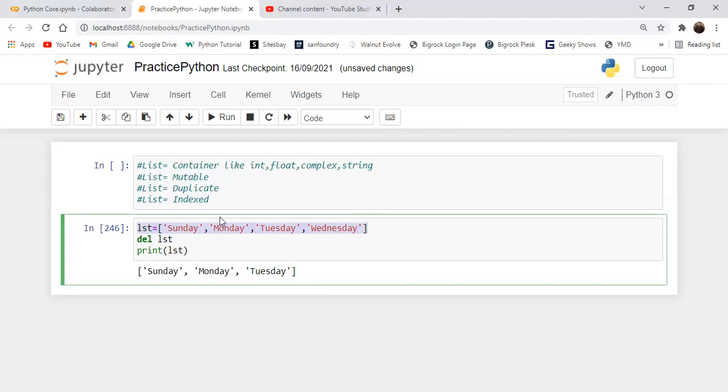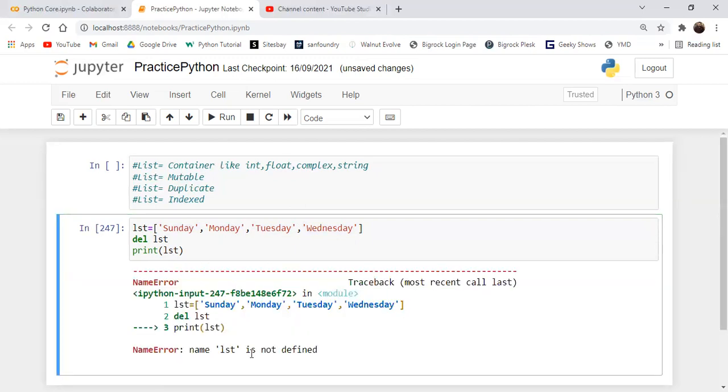Okay. So the list will be deleted, and if you access your list after deleting it, you will get an error: lst is not defined. So why does it say this? Because we have deleted this list, right? So now see this, name lst is not defined because we have already deleted this list, right? After deleting, it doesn't exist. We are trying to access this list which is not present in the memory, right? Is it clear? Okay.